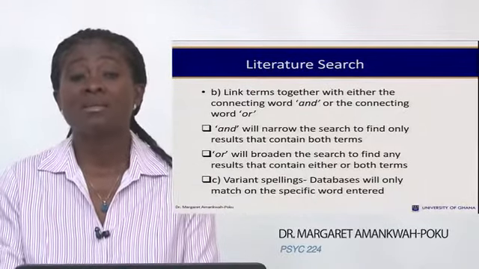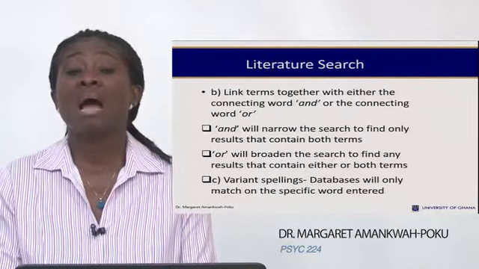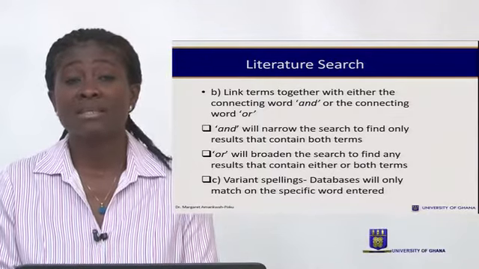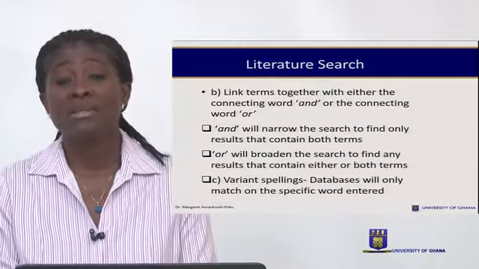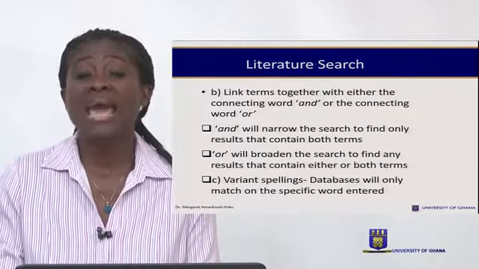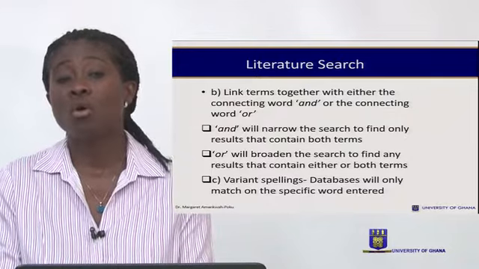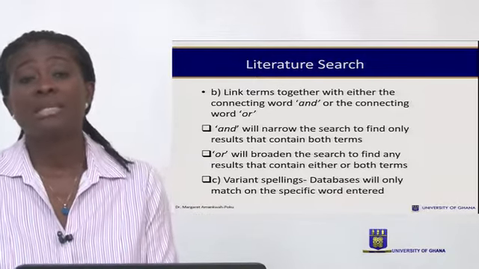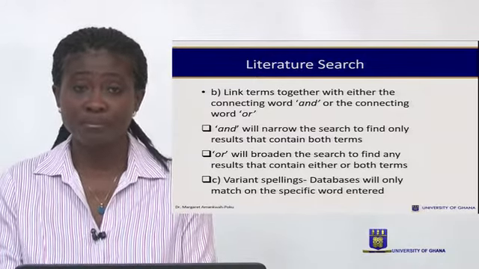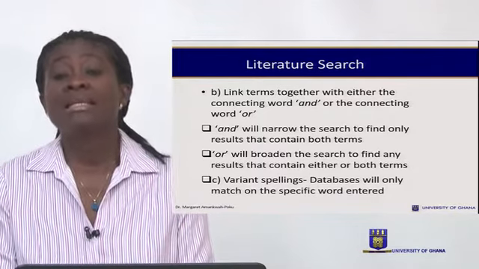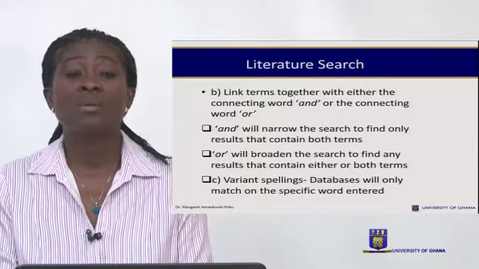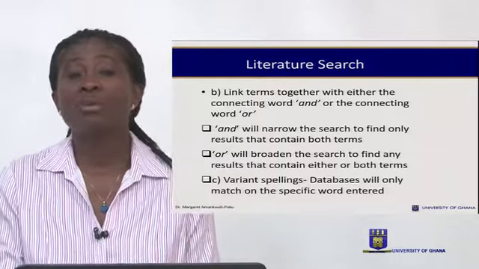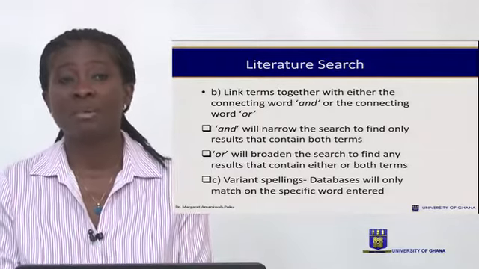So whatever journal articles are generated based on my search, I will have journal articles that has only the word diabetes, those that mention only management, and then those that mention diabetes and management. So you notice that when you use "or," you generate more information than when you use the word "and." Using "and" is a bit more restricting. One thing you should notice that the database will only match on specific words that are entered. So if you enter the word using the American version, it will not translate it to the British version and find those papers for you.